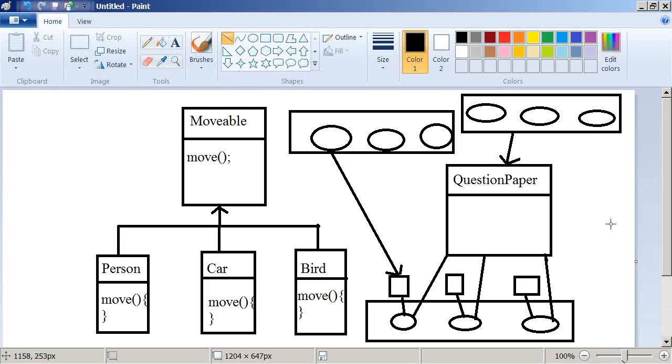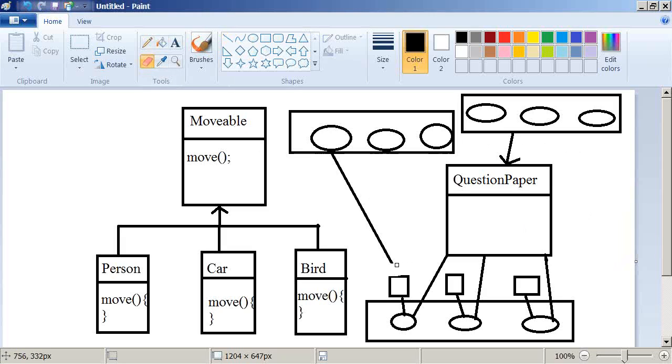Did you get my question? There are three different groups of people I have taken. One group of people sets the question paper, one group implements the question paper, and one group checks and uses these answer sheets. And very interestingly, no group of people interacts with each other. Then how is it working? How are they able to communicate with each other? Through one simple interface called what?